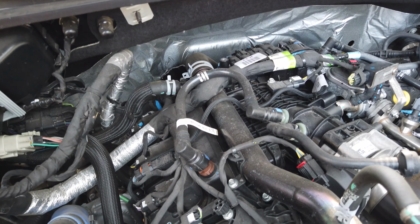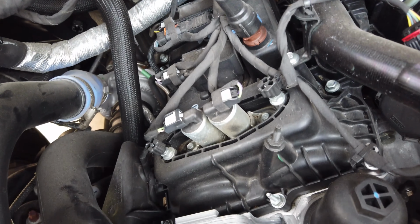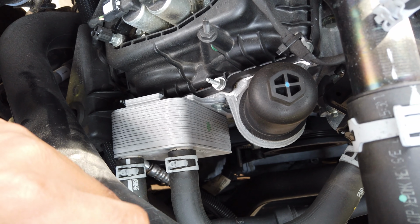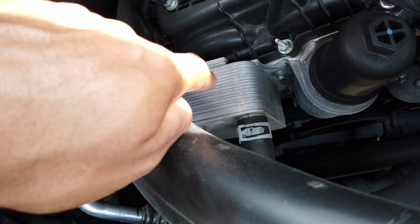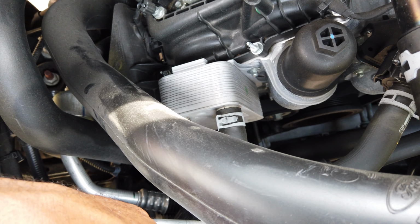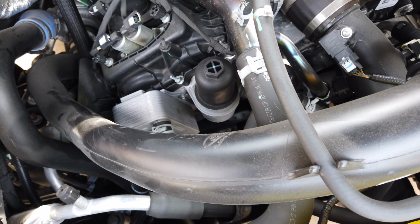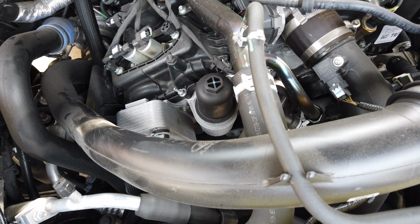If you look here at the front of the motor, on the front cover here, you can see there is a water-cooled oil cooler right there, cartridge style oil filter bolted. Well, this is cast into the front cover, but the water cooled oil cooler is right there bolted to the front cover. There's a lot of stuff going on here in the front cover. Oil pressure actually flows through the front cover, and like I said, it houses your oil filter. You have a composite intake, which is weight saving.